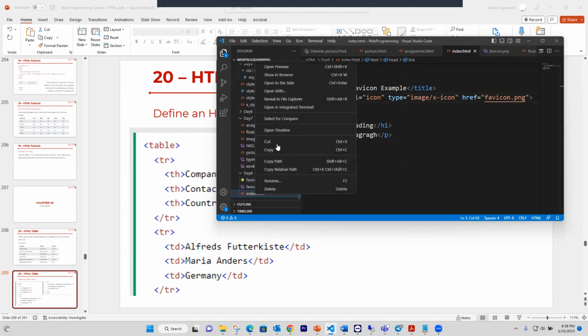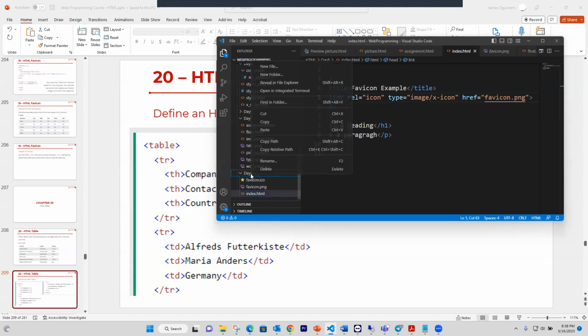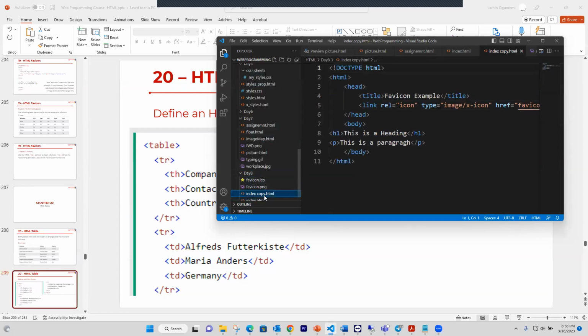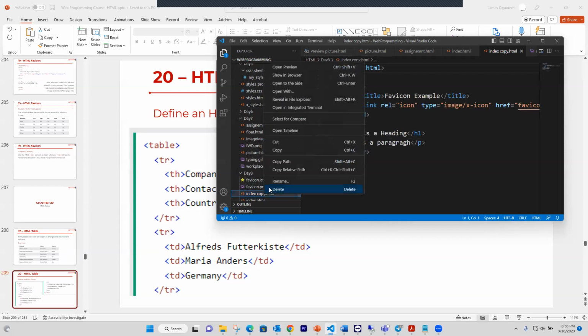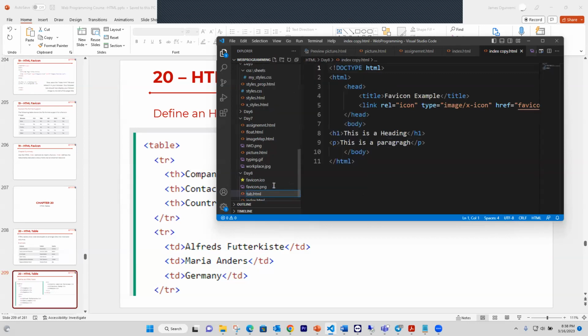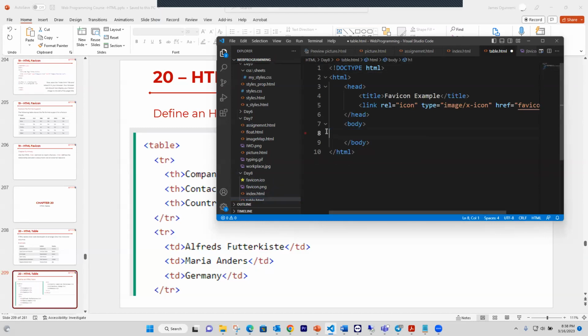But because I don't want to keep repeating the HTML structure again, I'm just going to copy this file, paste it again into day 8 and rename it. It's saying index.copy, so I'm going to rename it to table. So I have it there.